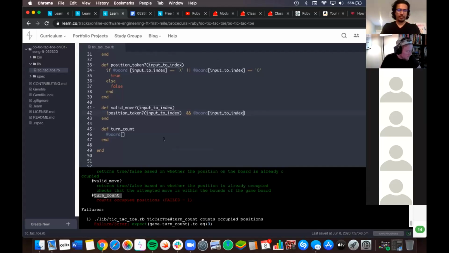What's your error saying? It says undefined local variable or method. Does it give you a line or a place to look? What method is it? Definition valid move, input to index. So that whole method isn't working for some reason.